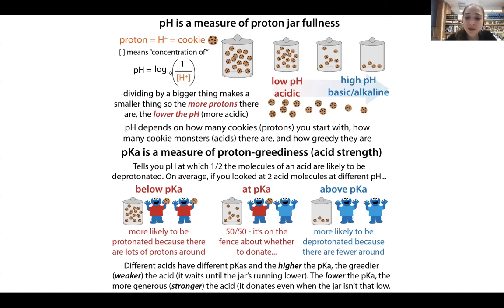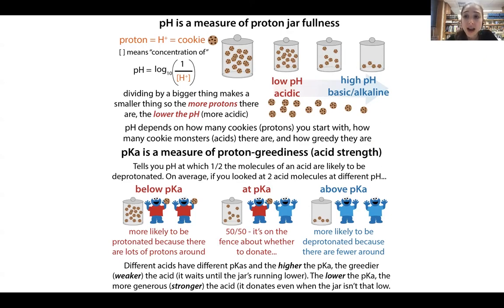So if a molecule loses a proton, then it's going to be less likely to find another proton to bind to. Even if it wants a proton, there aren't many protons around, so it's not going to be protonated when you go to measure it. Whereas if one really wants that proton, it's less likely to give it up, and if it does give it up, it's going to hold on really tightly to it if it finds one again. So even though there might not be that many, since it's less likely to let go, it is more likely to be bound.